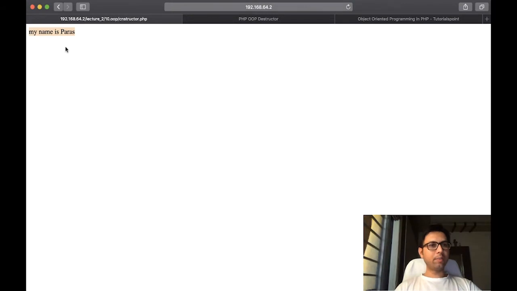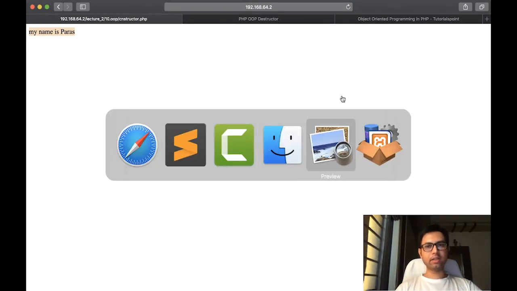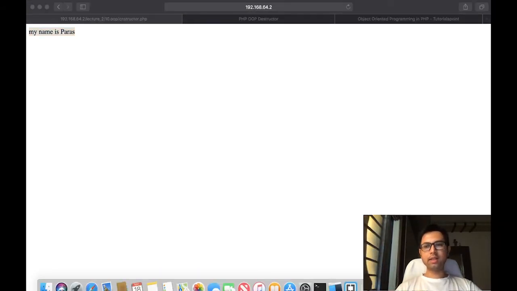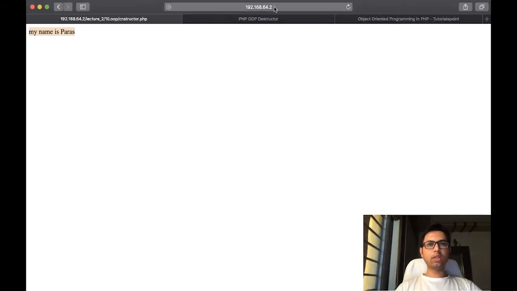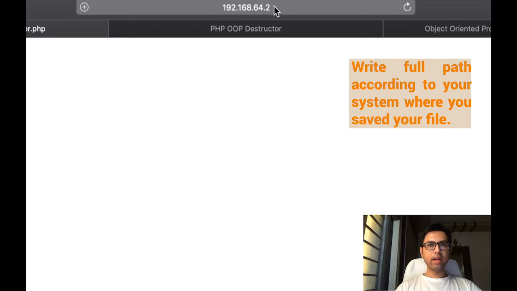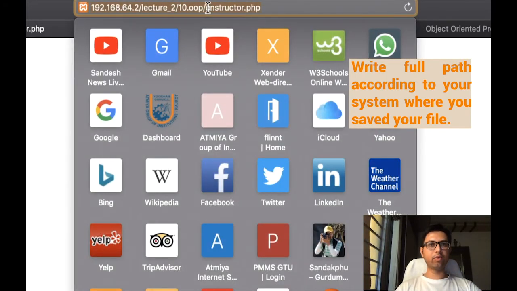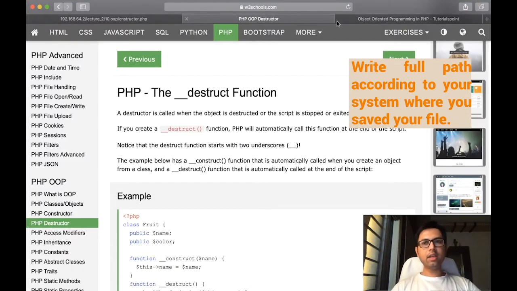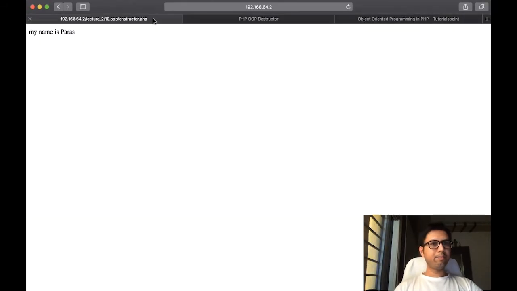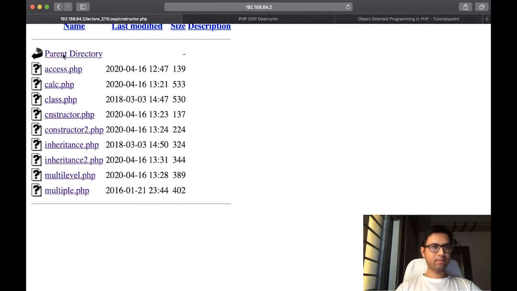If you want to run the PHP script, as I said in the earlier session, first of all you have to start XAMPP and then you can go to this URL and write the designated program name and designated path. That's it. This is about the constructor. Let us see a parameterized constructor next.